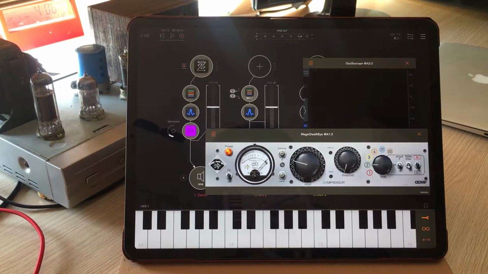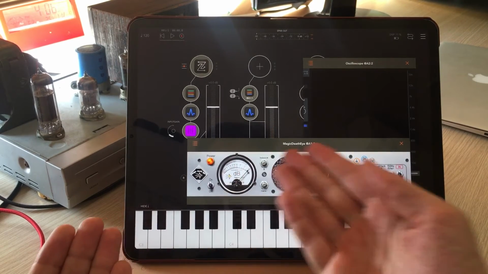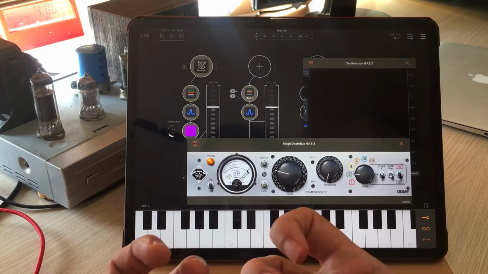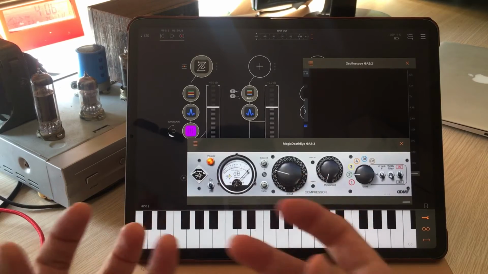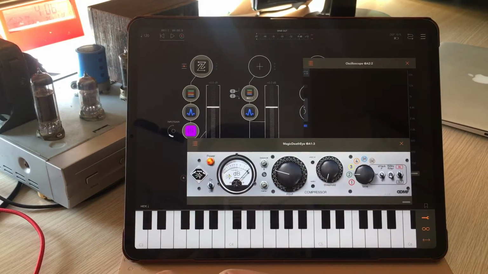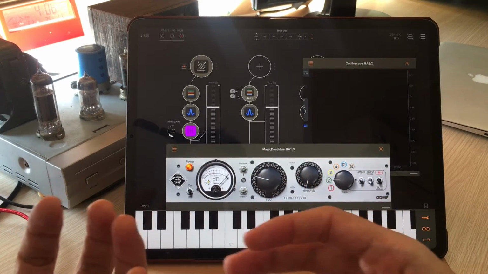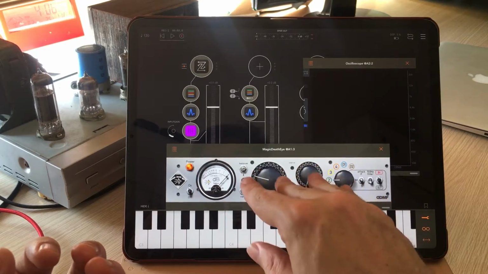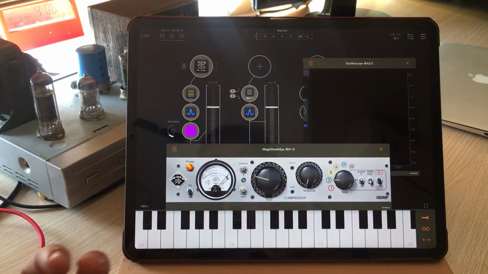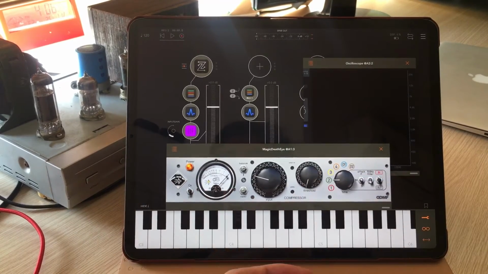You can't just put any effect you want. So in this case, for example, a lot of people love this Magic Death Eye compressor because it has this very groovy saturation with a lot of character. I've often thought it would make a lot of sense for certain sounds that I use to have this kind of saturation on just the bass. And obviously this is not a multiband compressor, so it doesn't work like that.